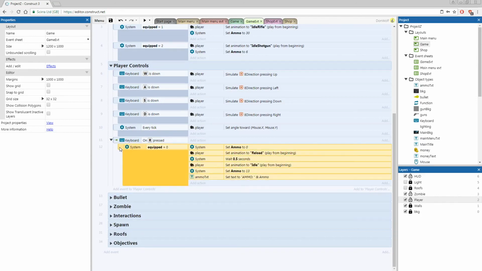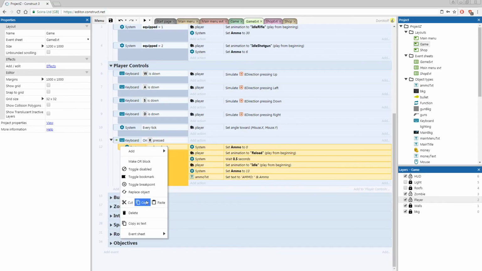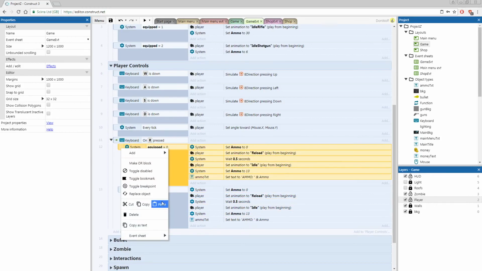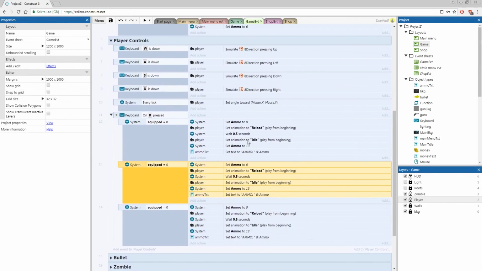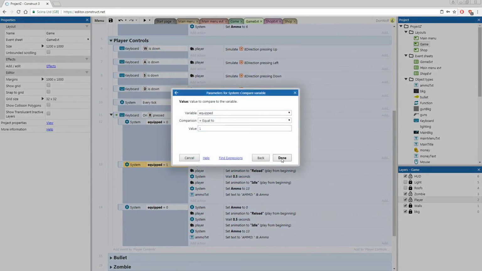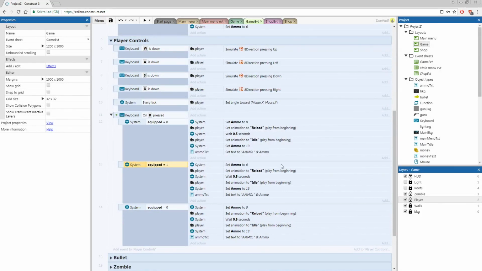We're then going to click on the tab for this set of code, right click on that tab and copy. Then we're going to right click again and paste, and right click again and paste again. Now we need to change these for our different guns. The second one, we're going to change to equipped equals 1, and we are going to change our animations.